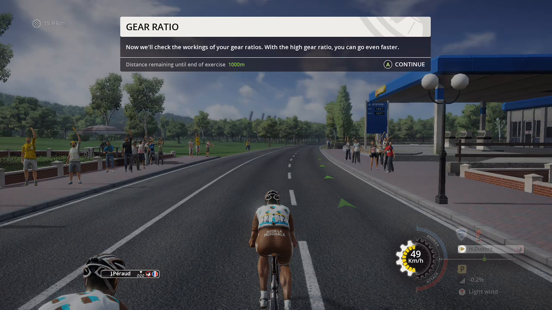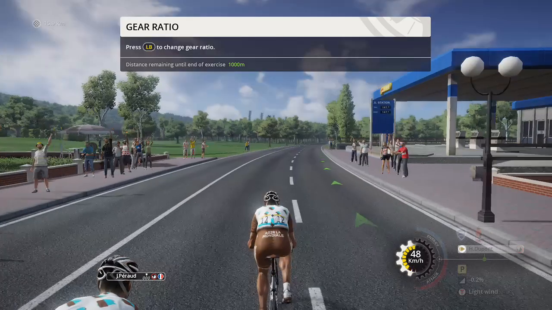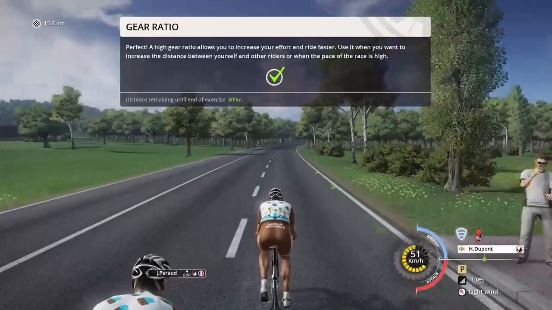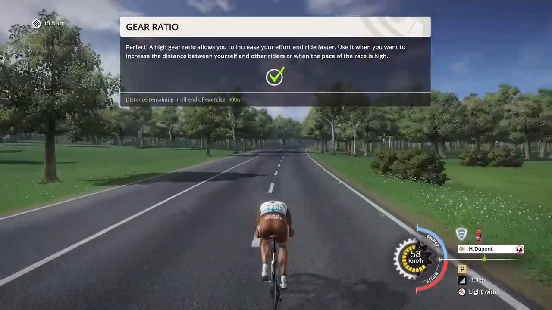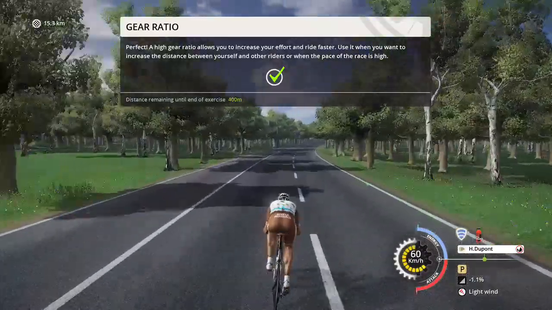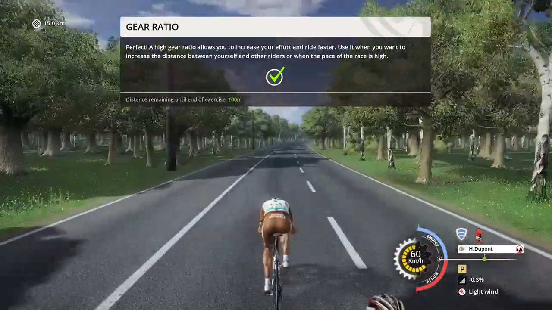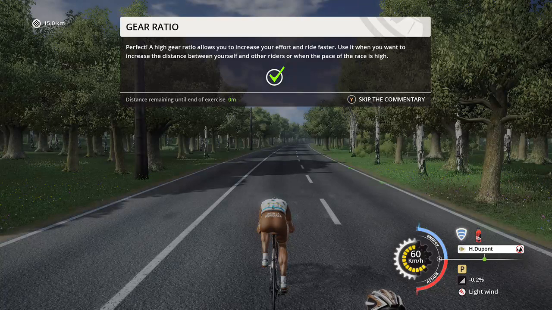Now we'll check the workings of your gear ratios. With the high gear ratio, you can go even faster. Perfect! A high gear ratio allows you to increase your effort and ride faster. Use it when you want to increase the distance between yourself and other riders, or when the pace of the race is high.